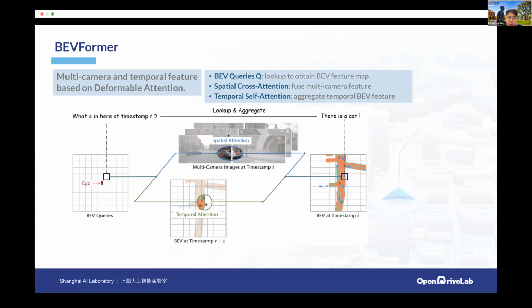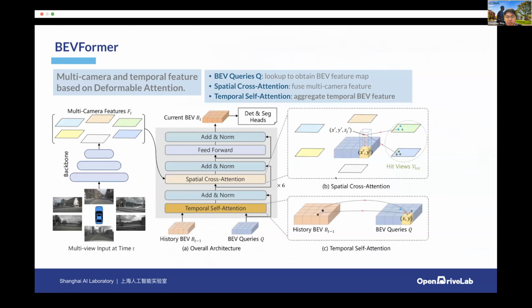The second way is spatial cross-attention on the perspective view of the image, where we sample the feature back into the BEV space. This is the multi-camera images at time step t. By fusing these two features, we can construct what we think is a very strong and very expressive BEV feature at time step t.